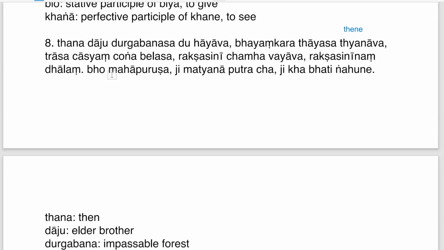Bho Mahaburusha, that's an interjection, great man. Ji Madhyana Budracha. So this is really tricky, and it could be a numeral, but here, because we don't have a classifier ma, it's more likely just a second person pronoun. So you are my beloved son. So Madhyana is like beloved. The Malla dictionary gives that it is a native Newar word, but I kind of doubt it. I thought it could be related to Maitri, the loving kindness in Buddhism, but I don't know. Madhyanabdra, so you are my beloved son.